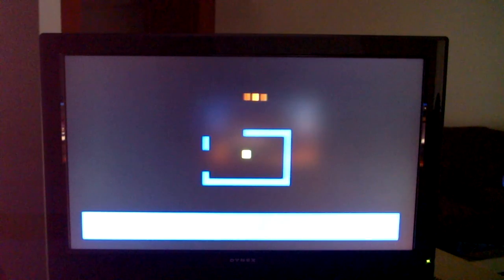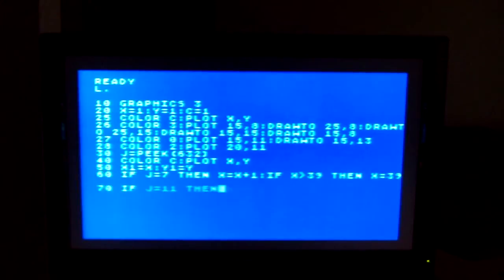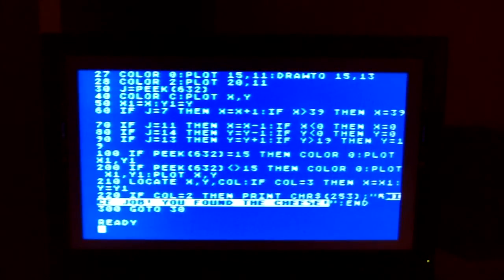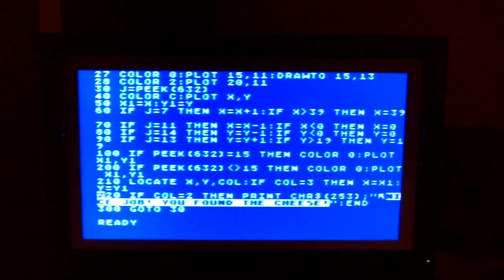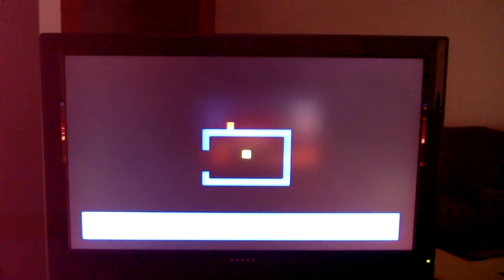This is a simple program where I have a little maze here in the middle. And you know what? I need to correct something here. I think I changed this earlier. I turned something off for a second. Let me diagnose this for a minute. Let's see, x equals 0. I think it's this line. The only one I changed recently was this one. I think it's got to be that one. Let's see. There it goes.